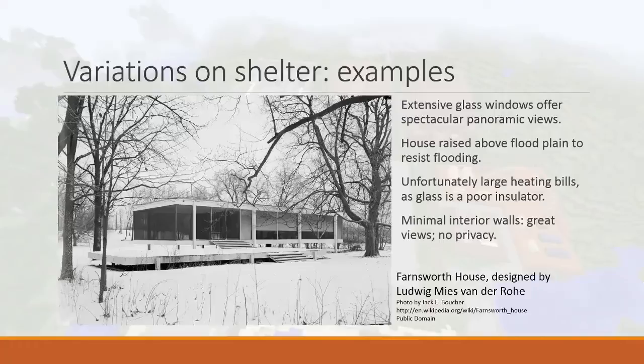So, what kind of shelter is this? The extensive glass windows give you quite spectacular views of the countryside. And you can see there's trees, and it's on a floodplain, so it's close to a river. Occasionally it does flood. So the giant glass windows let you see in all directions around you. So the views are amazing from this house, right? You can see everything from this house.